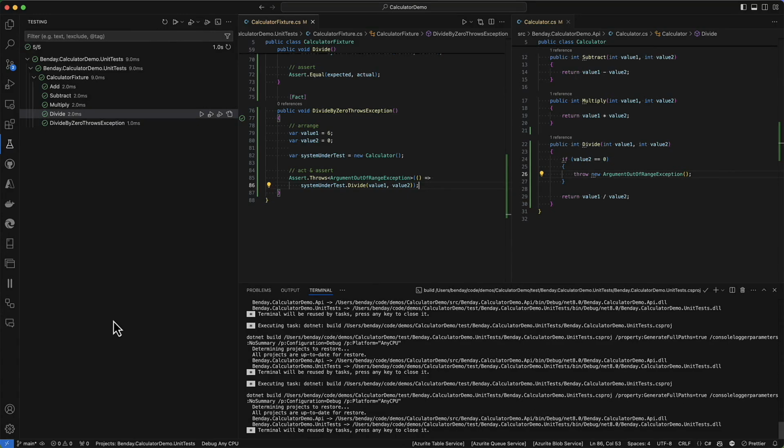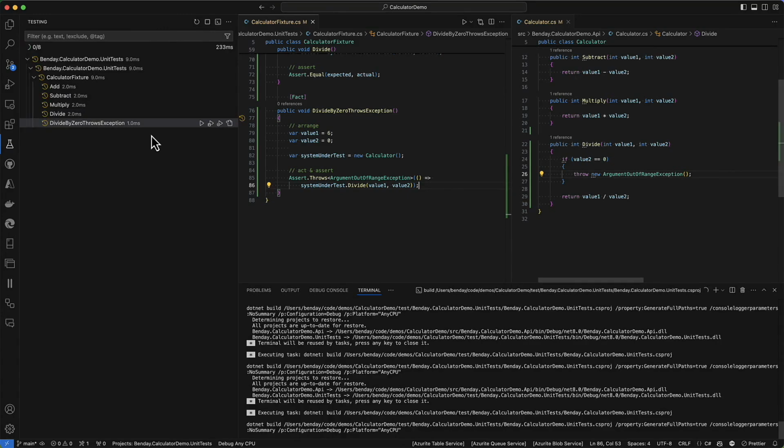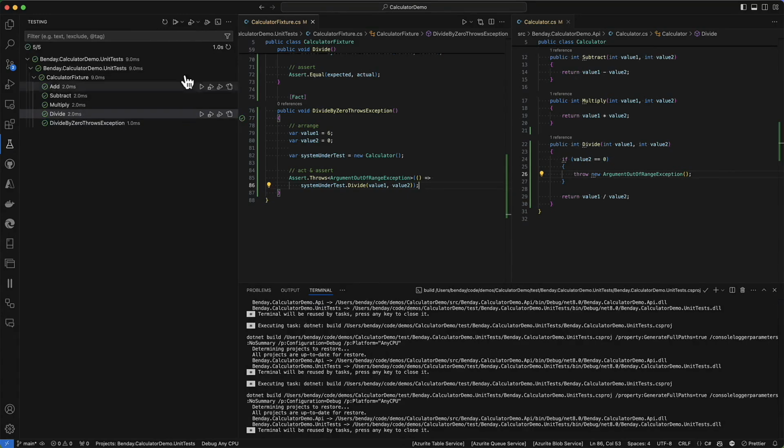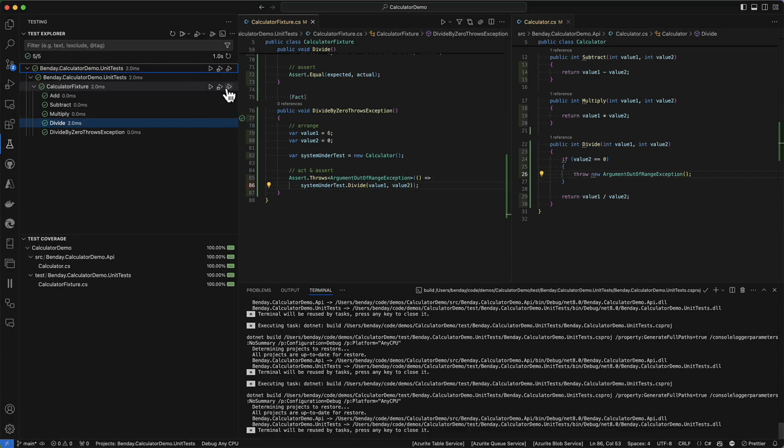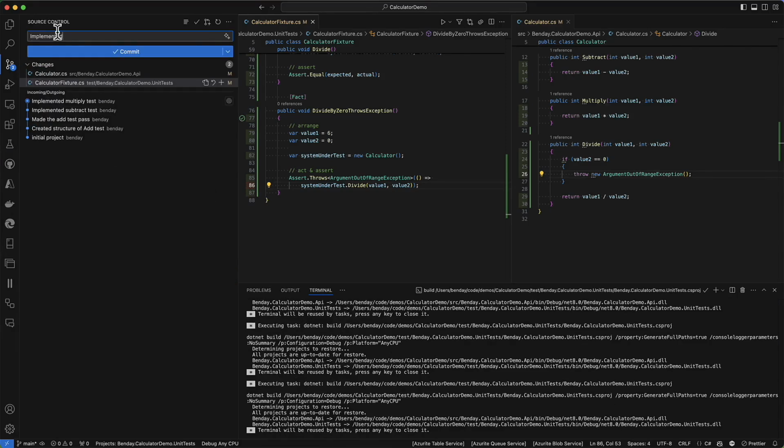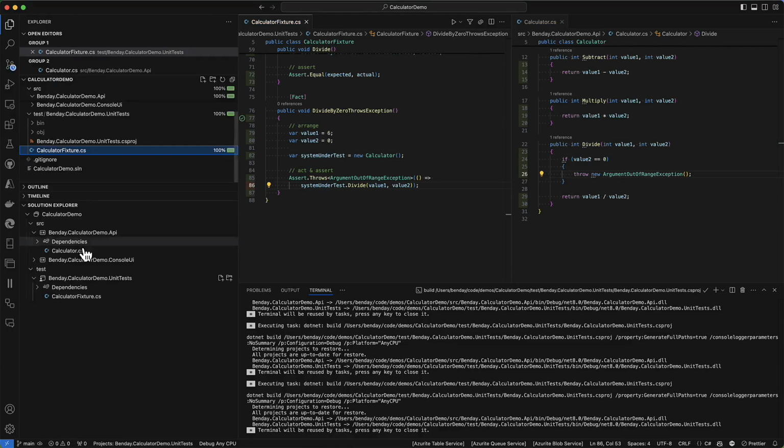Yay! Now what did this do to our code coverage? Let's rerun the test suite with coverage. The tests run, and now we're back to 100% code coverage, because now we're executing that divide by 0 exception case. Since we have a passing test suite, I'm going to check the changes into Git. And at this point, we're done. We've implemented the add, subtract, multiply, and divide operations on our calculator, and we've got 100% code coverage.